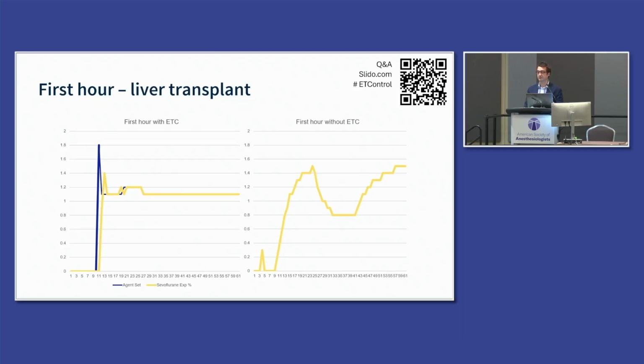And it really is instructive, because clearly, whoever's doing this case probably wants a sevoflurane around about 1.1, and for the first hour, the range is huge. And it's just not precise, it's not accurate. No patient was harmed, but it's not accurate, and it's not as precise as it could be. And you have to think a lot more about your sevoflurane concentration than you do with end-tidal control switched on.